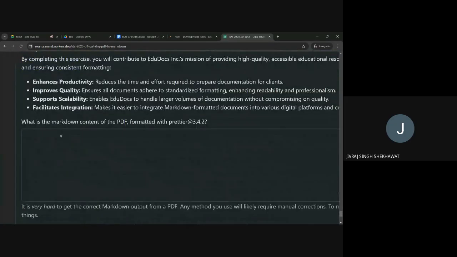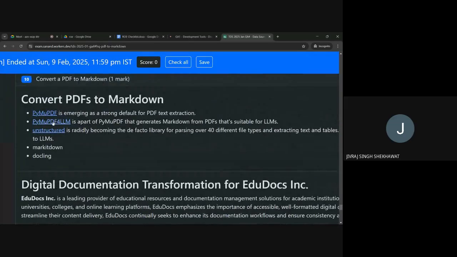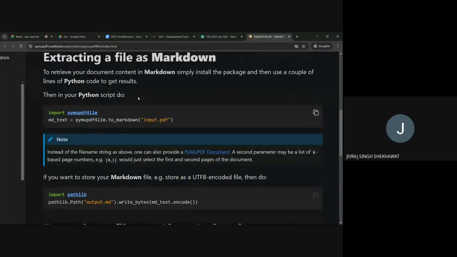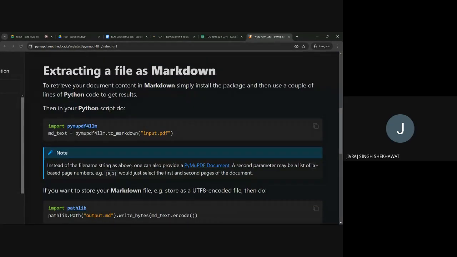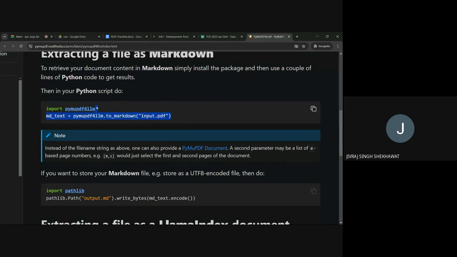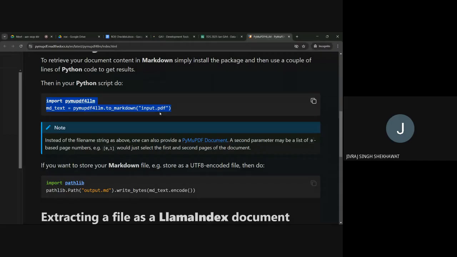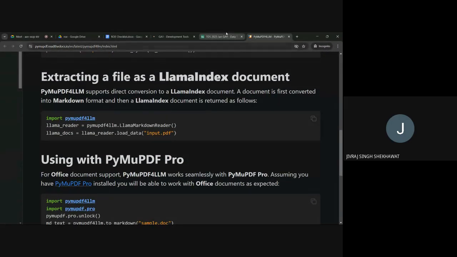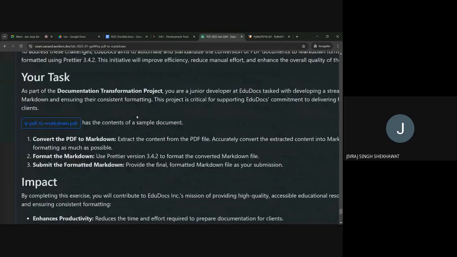If you go to this documentation, there will be some snippets of code which you can keep in the Python notebooks. To retrieve your document contained in Markdown, simply install the package and then use it to apply code. So this is how you can get the Markdown text from a PDF. This was one of the questions, in CA4, question number 10.